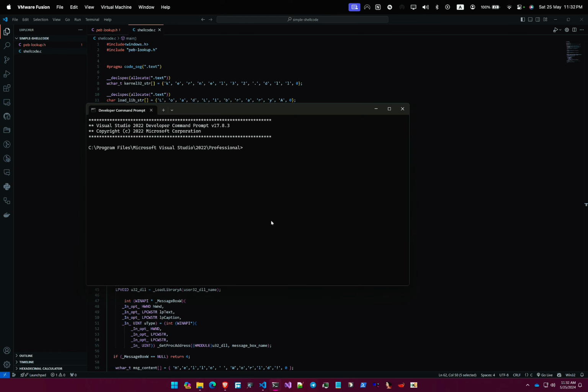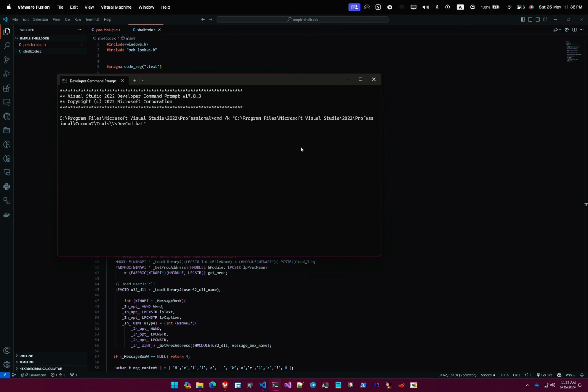Once we have opened the command prompt, we need to run the following command in the console. So this is the command that we are going to run: cmd /k, and in the Visual Studio 2022 Professional Common7 Tools, and then this is the bat file we are going to run. So once we have done that, we should be ready to go.